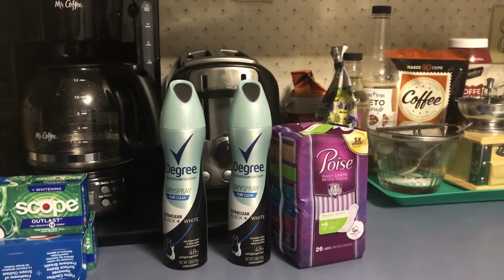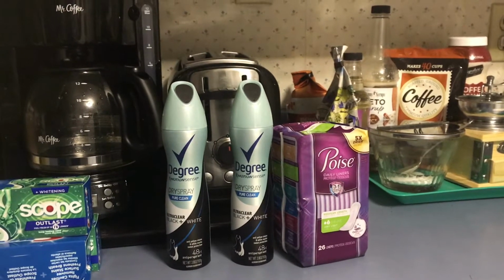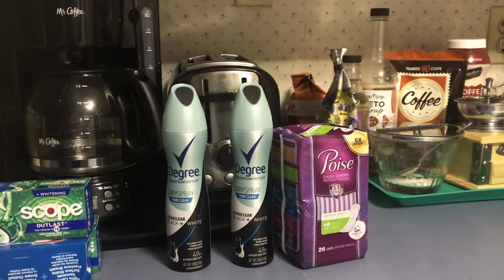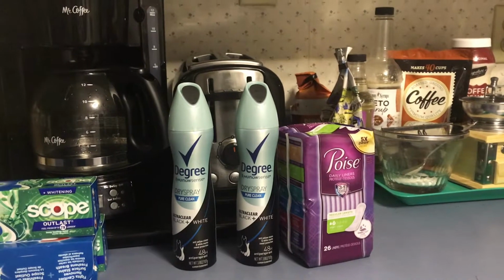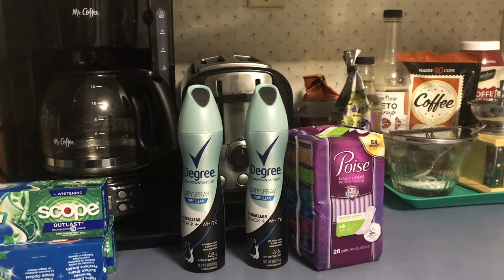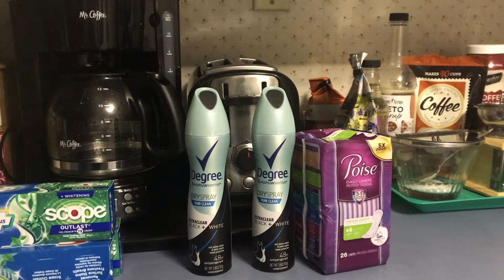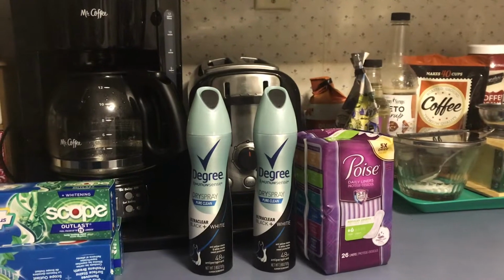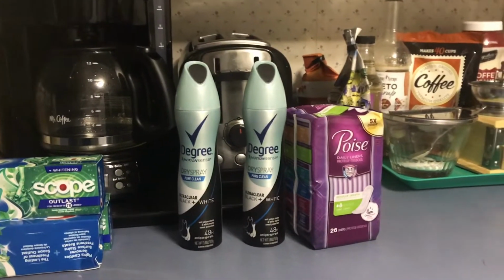Okay. I had, let's see, I had the buy one, get one free coupon, which was supposed to have deducted $7.49 or $3.74, but I don't see it on there. I'm assuming that it came off. I'm not sure, but this was a good deal. I'll explain it in a minute.